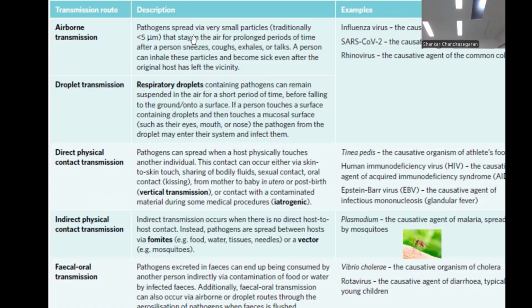So with airborne transmission, most of the time, the first line of defense protects us from that, right? We are exposed to a lot of pathogens in the air, but we don't necessarily get infected because our first line of defense is putting up a physical barrier between outside and inside. But if we have our mouth open and someone sneezes into it, there is no first line of defense anymore. It literally goes into your body. So obviously you're going to get that pathogen.